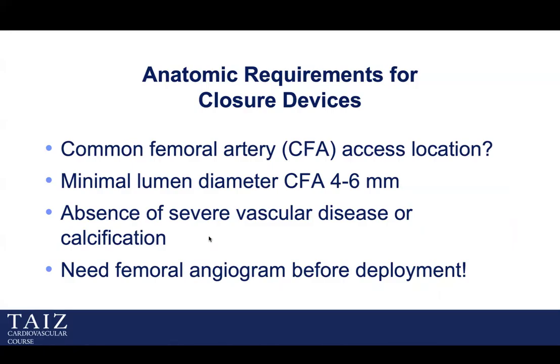The minimal lumen diameter for Perclose, for example, shouldn't be smaller than 4. So if the vessel is smaller than 4 millimeters, you shouldn't put a closure device. Always try to do a femoral angiogram before you deploy a closure device so that you know what the anatomy looks like.